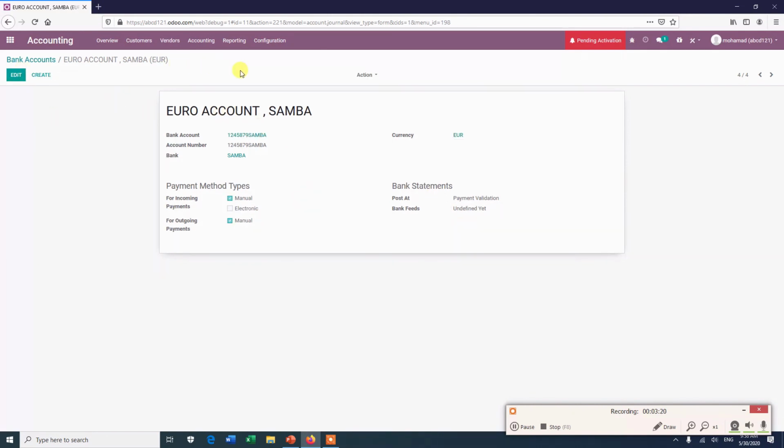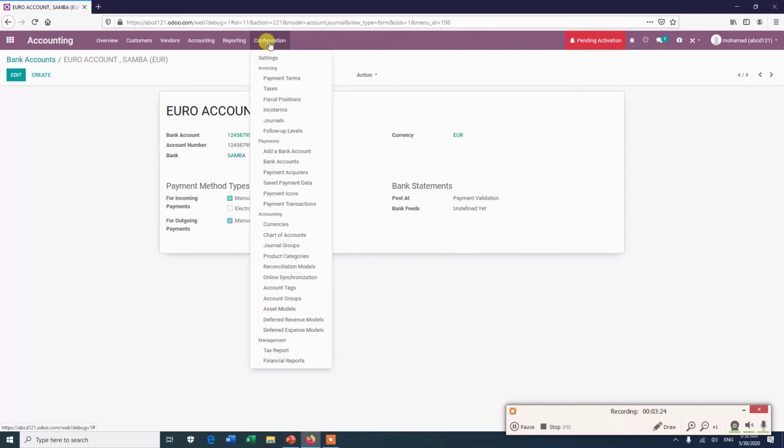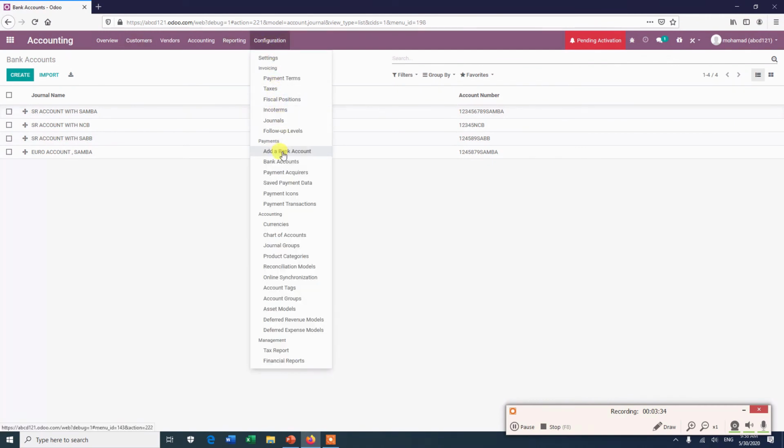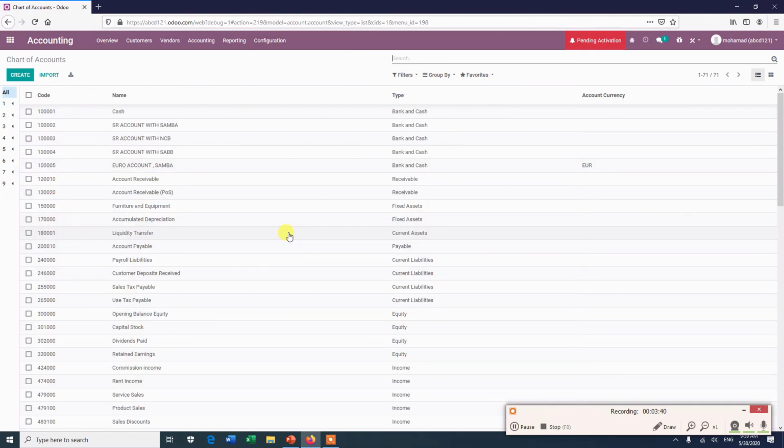If I come into configuration, accounts, bank accounts, now we have a fourth one, and if we go into the chart of accounts, now we have this Euro account with Samba, which was given the number 10005 by Odoo.